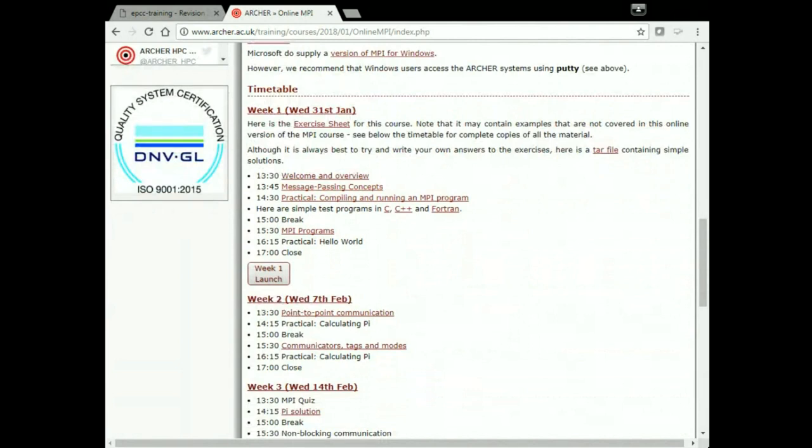You should also be able to chat. During the course you should be able to chat. So there's a chat window, and I will sometimes type stuff in there. You should be able to type into the chat window and it'll go to everybody, which is a useful way. I'll try and keep an eye on that if you have questions. You can also raise a hand. So there's a raise a hand icon.